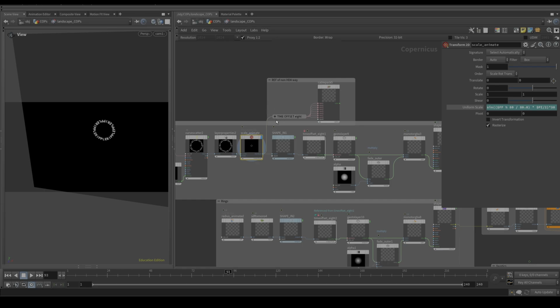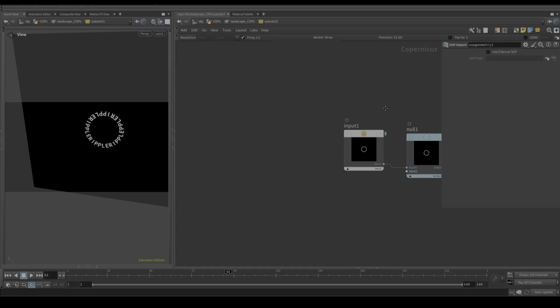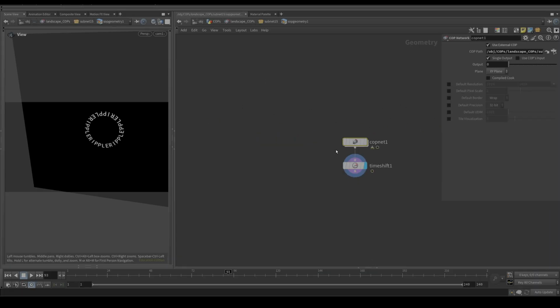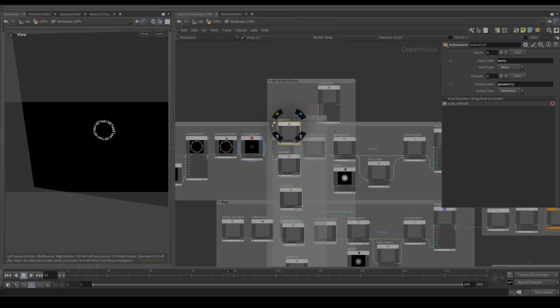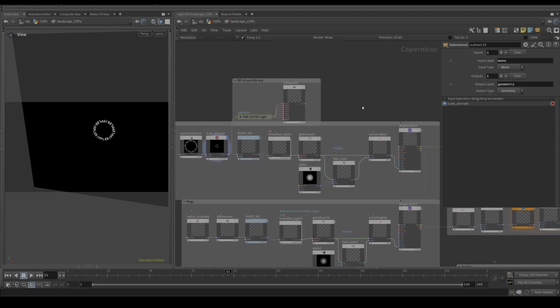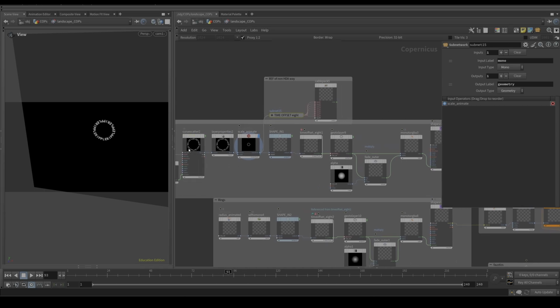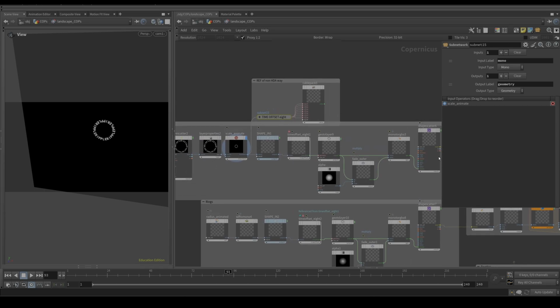So they don't have time offset in COPs yet, or time shifting, but we do in SOPs. So if we just bring that into each one of these into SOPs, it's kind of clunky. You have to do a lot of steps from layer to geo and geo back to layers, etc., but it's totally doable. So here I just have a time shift with an expression on it, and then we pack those again because I want to put that into a shape scatter.